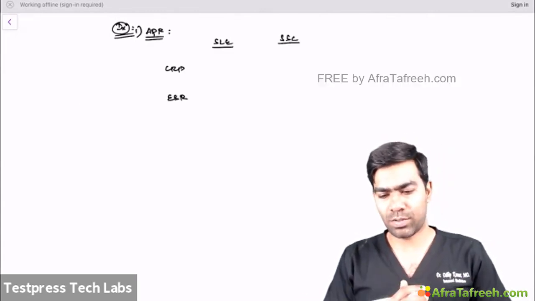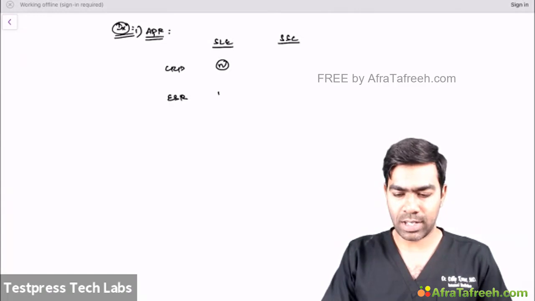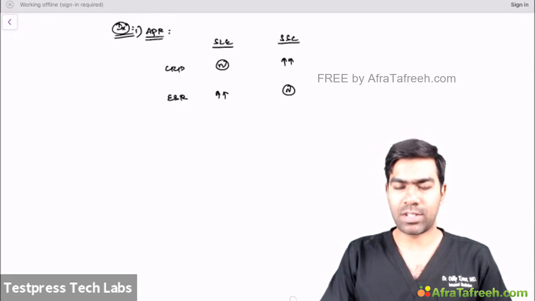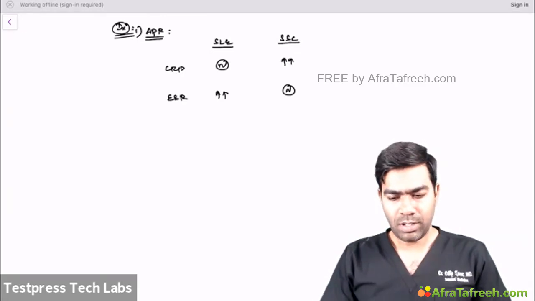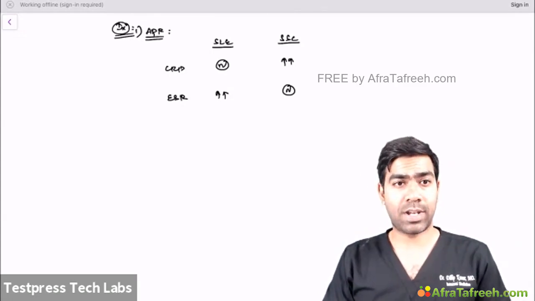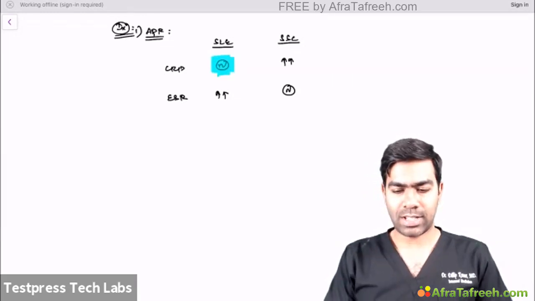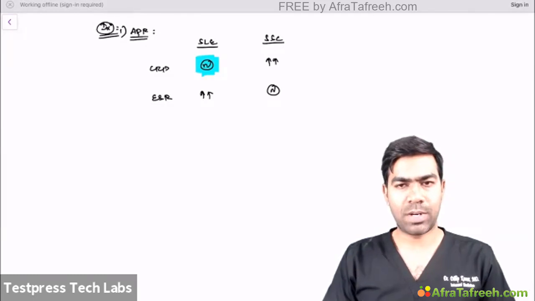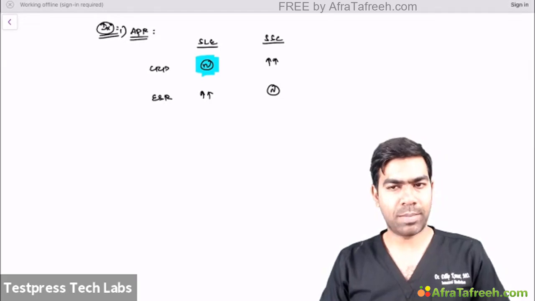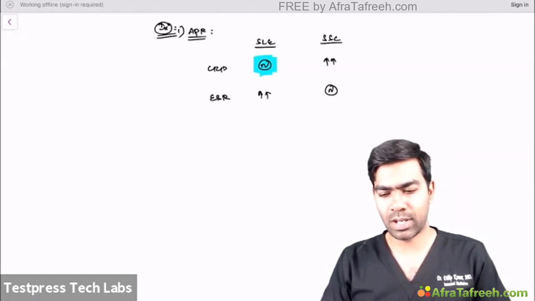What will happen to these values? In SLE, it's very common to see a normal CRP even in a very active disease, but the ESR will be high. Whereas in systemic sclerosis, it's common to see a high CRP, but even in advanced disease, they tend to have a normal ESR. You might ask why. We don't have extravagant answers, but we have some answers that you can tell conservatively. As far as SLE is concerned, the reason for CRP normalization is thought to be due to anti-CRP antibodies, because CRP is also a protein and SLE patients are known to produce antibodies, and the majority of them tend to have these anti-C-reactive protein antibodies. Probably that is the reason why they have a normal CRP.